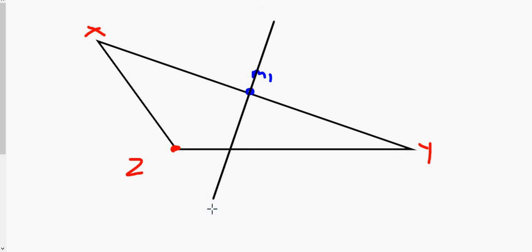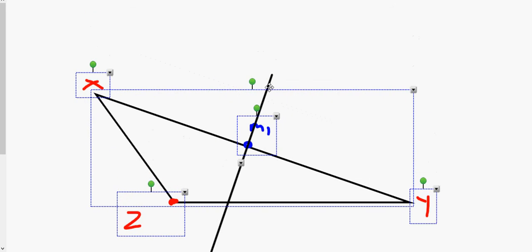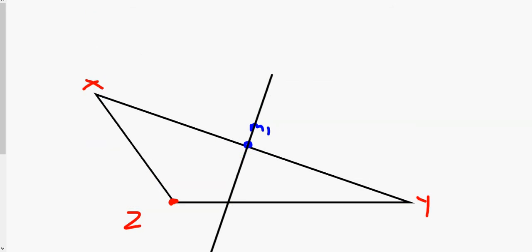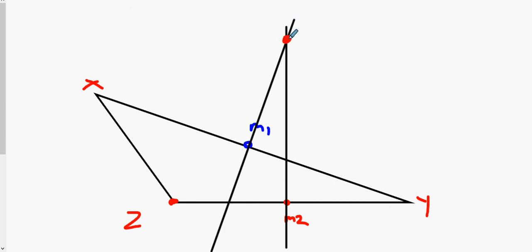Brian. Brian chose ZY. Alright. Now, Brian chose ZY. When does he stop? What does he need first? He needs the midpoint, M2, doesn't he? What does he need then? The slope of ZY. Then you get the line that's perpendicular through M2, don't you? And then you see where both lines hit. How do you solve where both lines hit each other? Simultaneous equation. And then you end up with your circumcenter.